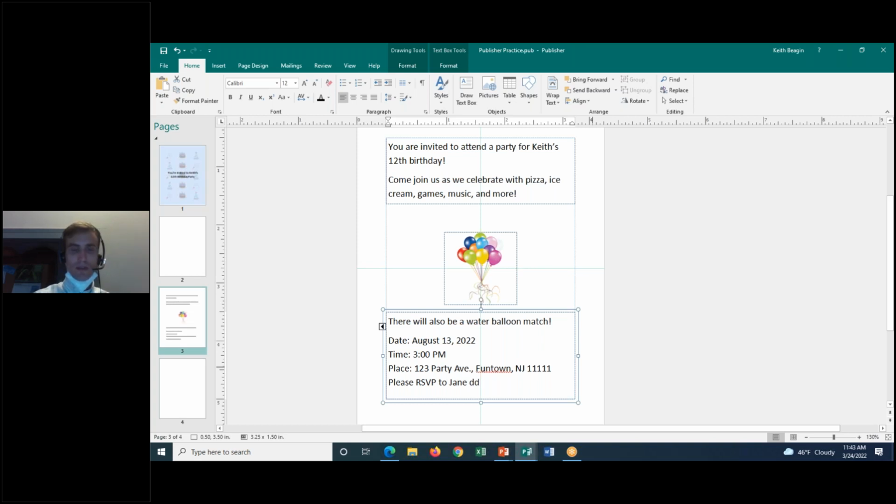Let me just see, am I going to be able to fit another line? No. Please RSVP. Let's just put it in here. Let's do this at 555-5555. We're just not going to put in an area code, and then we'll do this by Aug. 6th, just so we can make sure we fit it. I don't want to get too carried away with having to change all the spacing and all that kind of stuff. What's more important is that we're understanding the use of the objects and things like that.